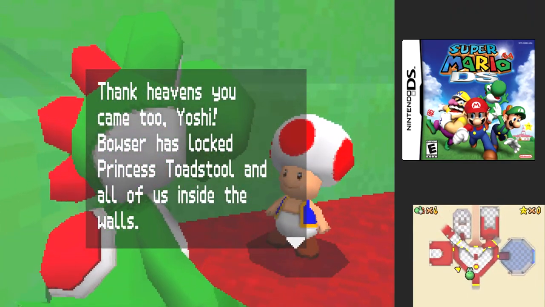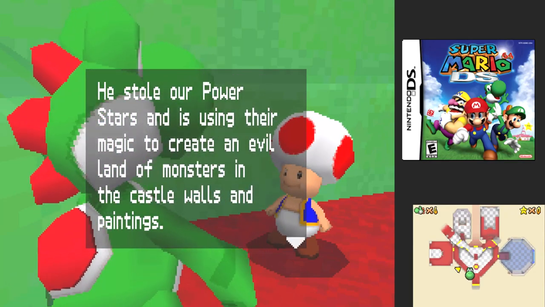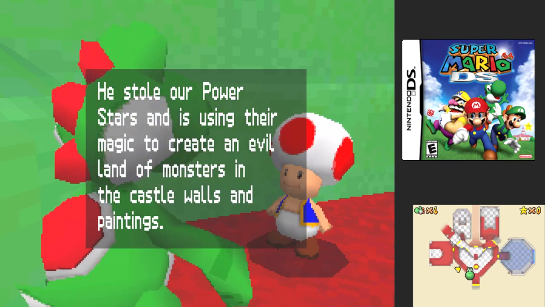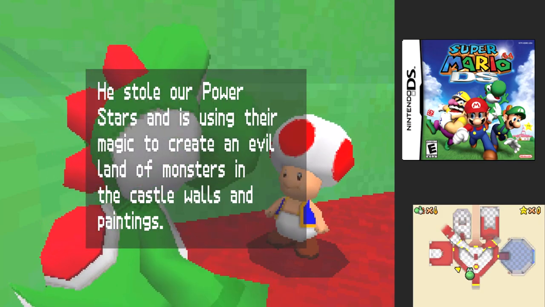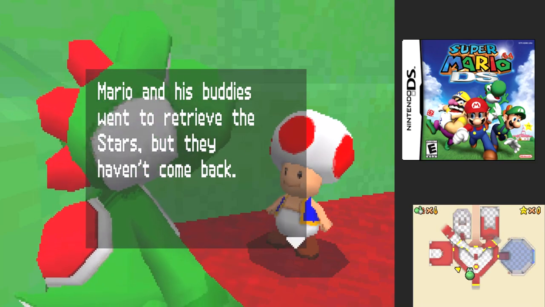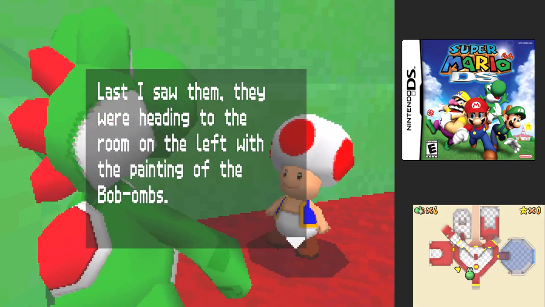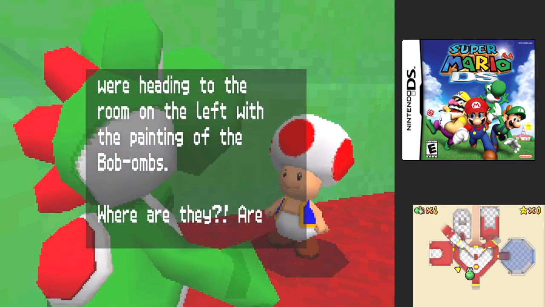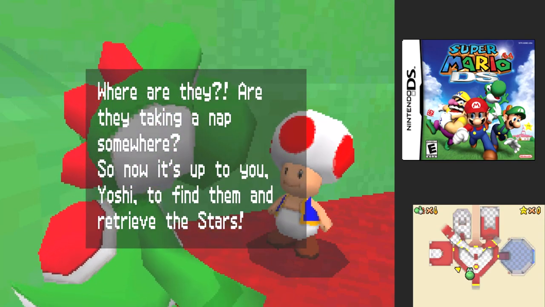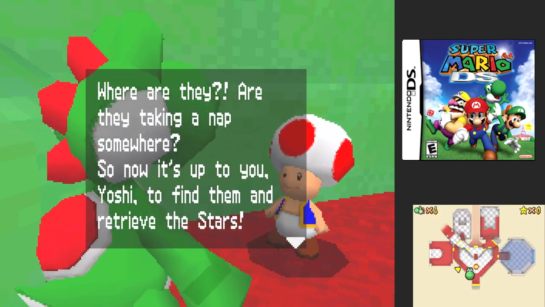Okay, then Yoshi came. Bowser has locked Princess Toadstool and the others, and all of us, inside the walls. He stole our power stars and is using their magic to create an evil land of monsters in the castle walls and paintings. Mario and his buddies went to retrieve the stars, but they haven't come back. The last thing I know is that they were headed up to the room on the left, in the painting of the bob-ombs. Where are they? Are they taking a nap somewhere? So now it's up to you, Yoshi, to find them all and retrieve the stars.